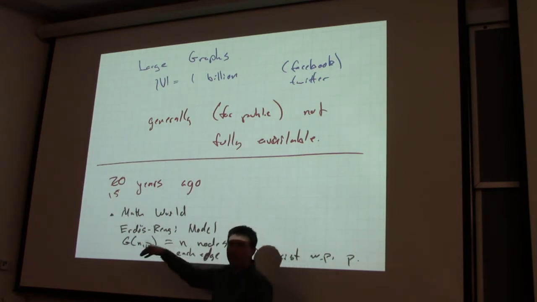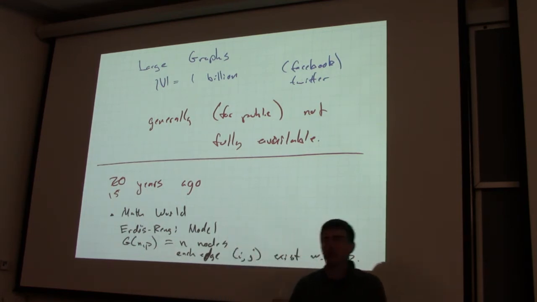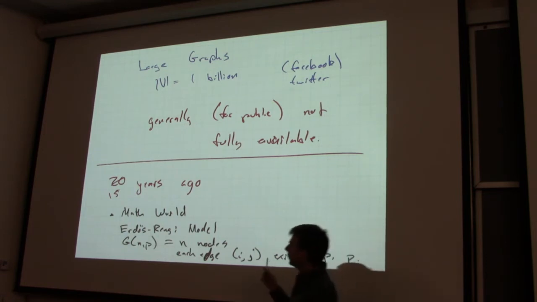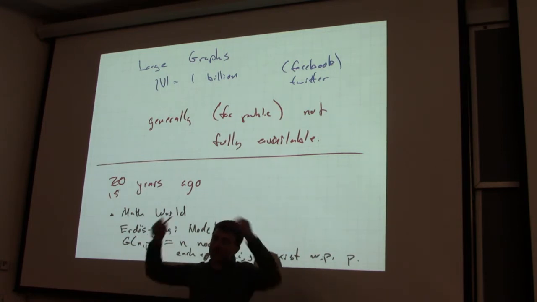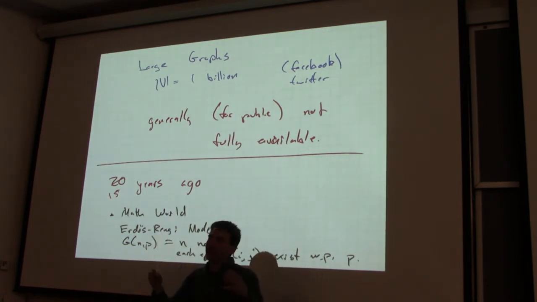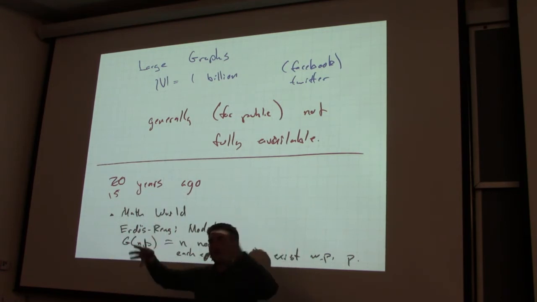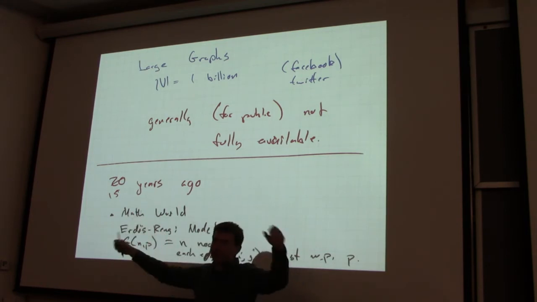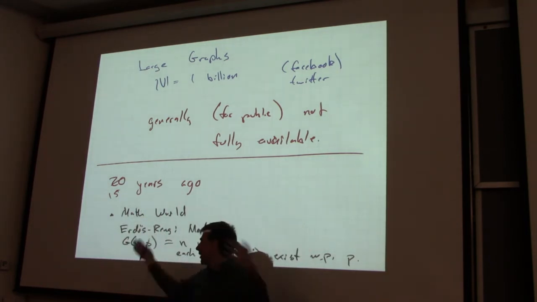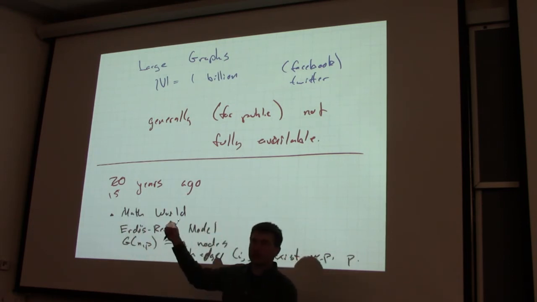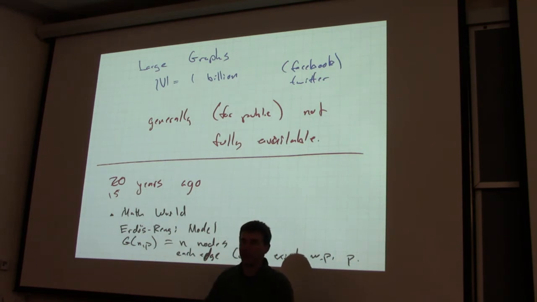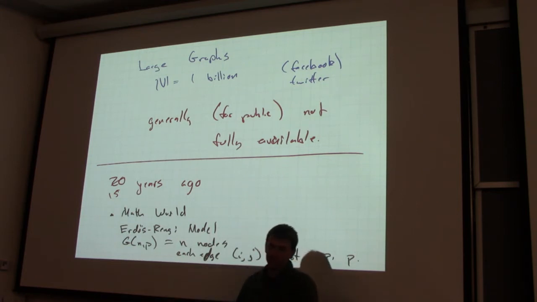So this describes a random process for generating graphs, and then you can study things like for what values of p the graph becomes fully connected, where every vertex is connected to every other vertex. What happens is you start to have small connected components. Then as you increase p, you get one really big connected component with small things off to the side, and then eventually everything is connected. The last things to be connected are usually isolated vertices, and there are phase transitions in what happens. There's lots of beautiful math in this world.